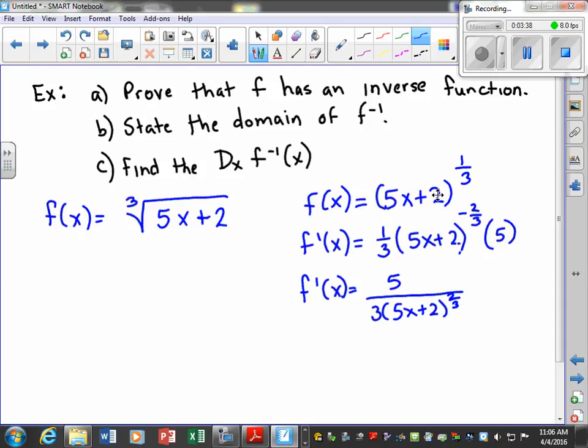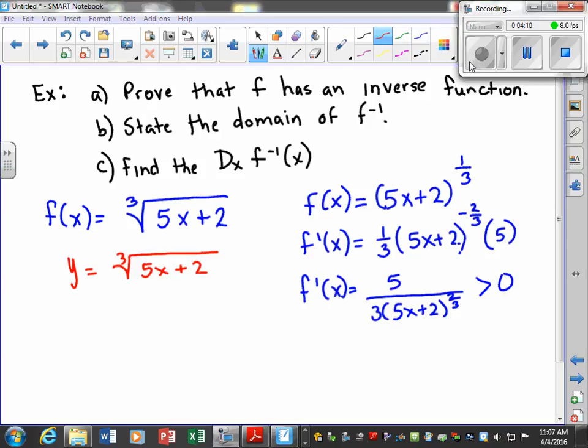Now all we want to know is that these are all positive values. So since it's all positive values, it tells us that it's going to be greater than 0. So f is increasing. Our original function is increasing from negative infinity to positive infinity. So therefore it's going to be 1 to 1. It has an inverse. This is going to tell us it has an inverse. Okay. Now we've got to actually go find it. So now we're going to come back over here to our algebra step and find it.